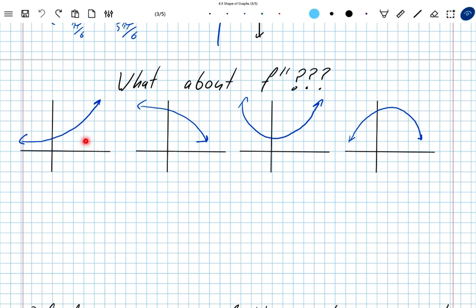So in this first one, it's increasing everywhere, so it is positive everywhere. And this is decreasing everywhere, so it's negative everywhere. And then these two change, right? They go from a negative value to a 0 to a positive value, and a positive value is increasing to a 0 to a negative value. Notice we're always going from left to right.